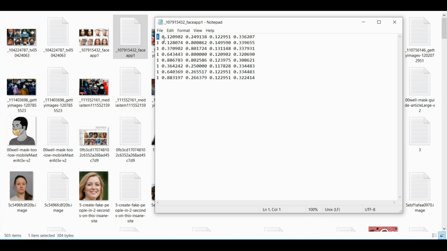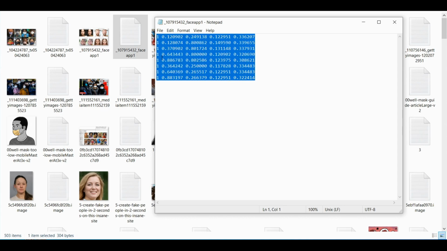And then there should be 4 additional numbers for each entry. The first two numbers are the x and y coordinates of the center of the box, and the last two numbers are the width and height of the box. And because we have 8 objects, there are 8 entries inside this notepad.